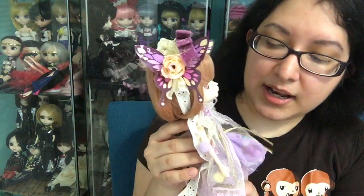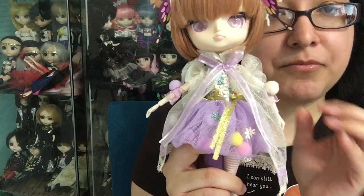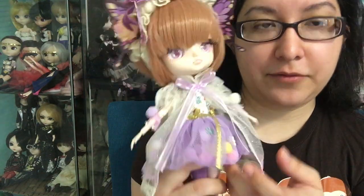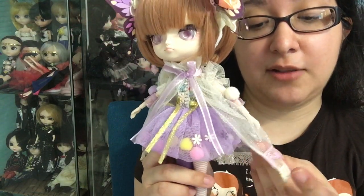So now her stock. OMG, this stock is so flipping cute. So when you see this fabric, one of the Pull-Up dolls that comes to mind that it reminds me of is Pull-Up Kiyomi, with the kind of tulle and the fishnet-like fabric. But it is so beautiful. I think maybe that's why I'm in love with her, because Kiyomi is my favorite Pull-Up.